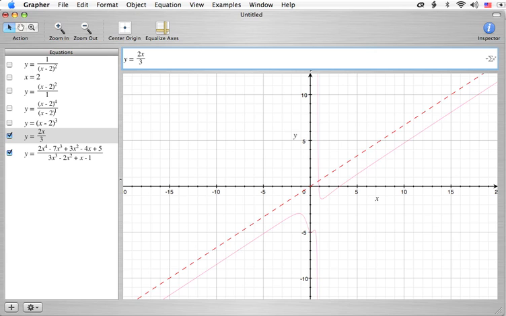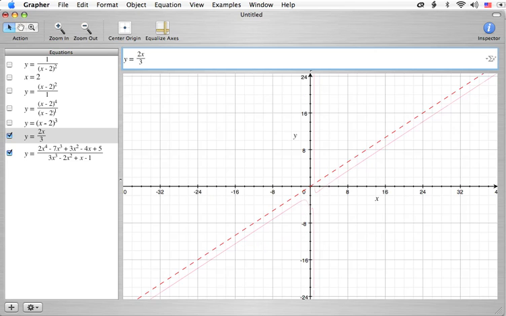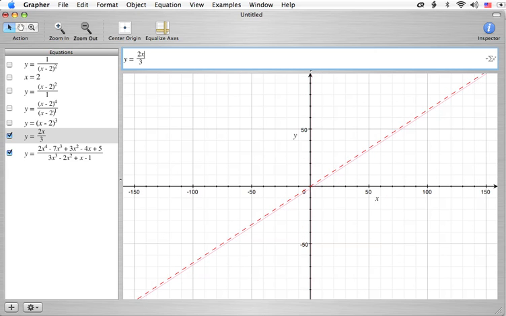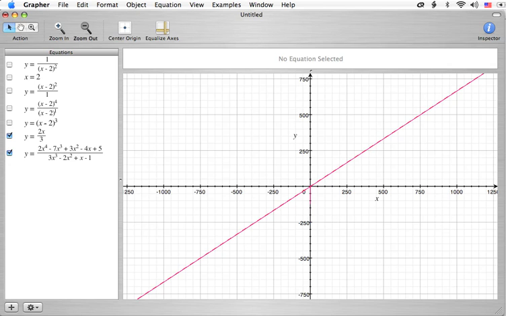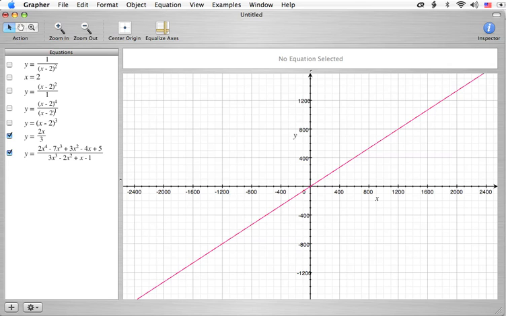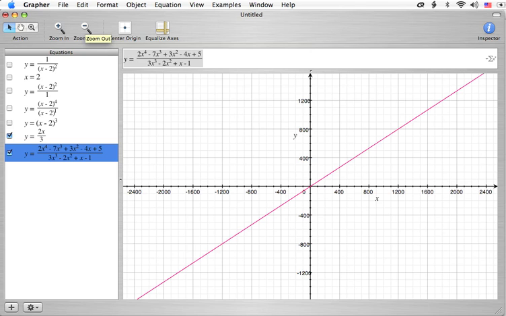Now, let's zoom out and show that. So here we go. Whoops, wrong direction again. I don't know the difference between in and out. It's obviously a problem. All right. And I should click off so you can see it. And there we go. I think around there, it's very difficult to tell that there's two lines there at all. It all just looks like the pink line. But if we click off on the pink one, there's the dashed red one underneath it. Okay. All right, let's continue the process, and you really should be getting a pretty good idea now.